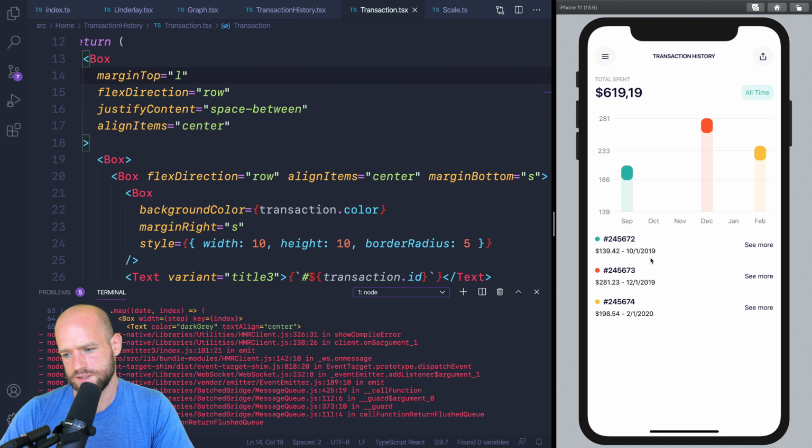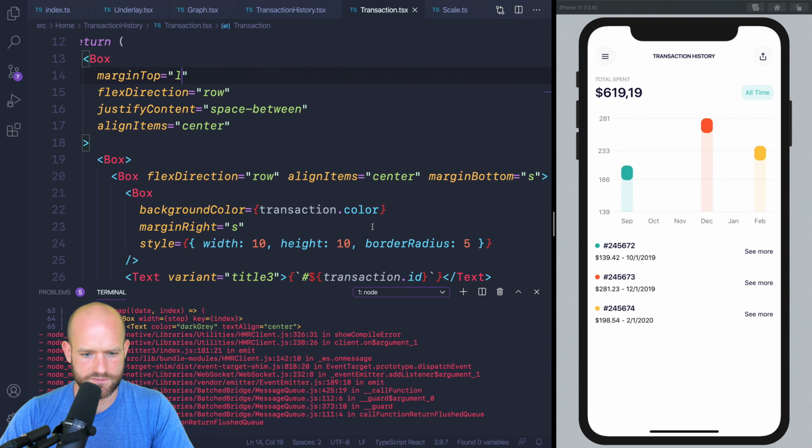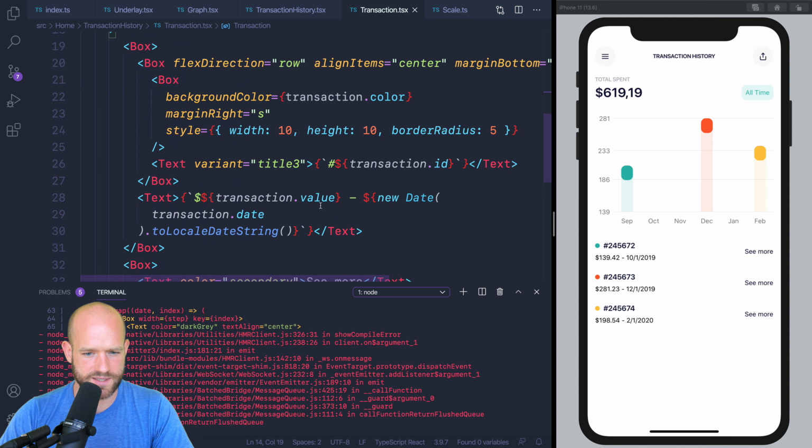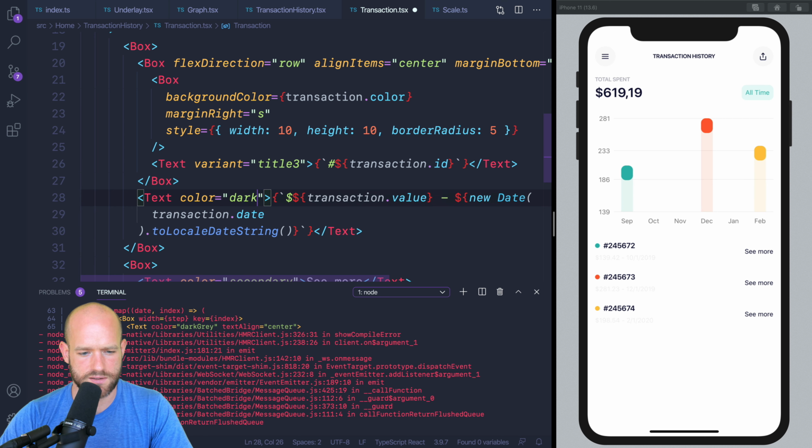So something like this. The colors, these are correct. This one should be gray or probably dark gray. Yeah, dark gray.